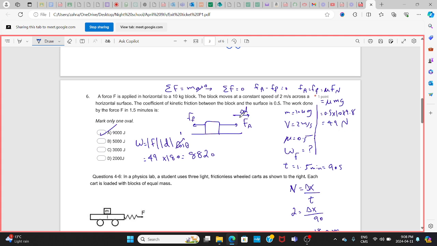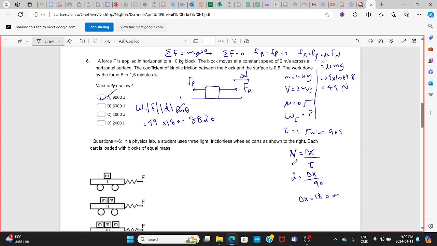Okay? So I know the work is force multiplied by displacement times cosine theta. So you've got a force, but you don't know the displacement. Maybe you need to use some kinematics to do this. Do we know the distance? No. Since this is constant velocity, velocity is displacement over time, right? Velocity is 2 meters per second. Time is 90 seconds. So the displacement d is 180. Now we have d. Put it there.